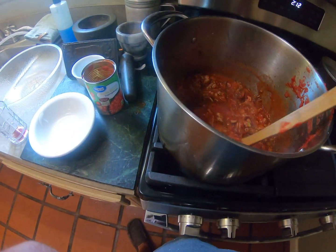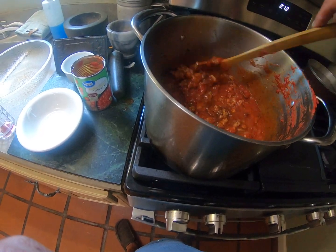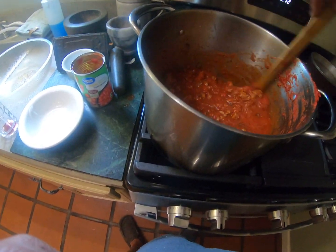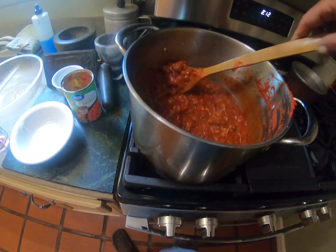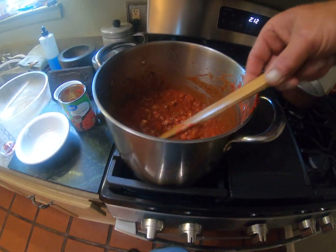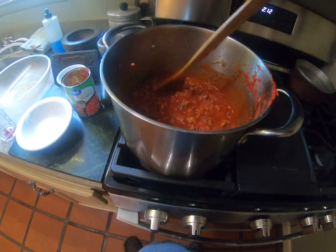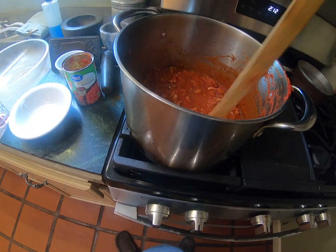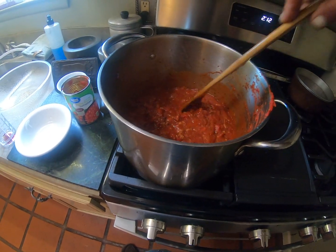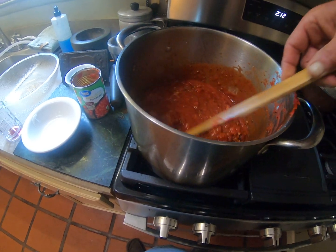Okay, and that's it. So we're just going to bring this up to a boil. You can see it's already started to boil. I'm going to boil it hard for just a minute or two. Increase the heat here, get everything good and hot, then put the lid partly on, reduce the heat, and just let it simmer. And then we'll come back in an hour or so, and like I said, we'll add more spices, especially more parsley and more oregano, and maybe a tiny bit more basil and the rest of our garlic.